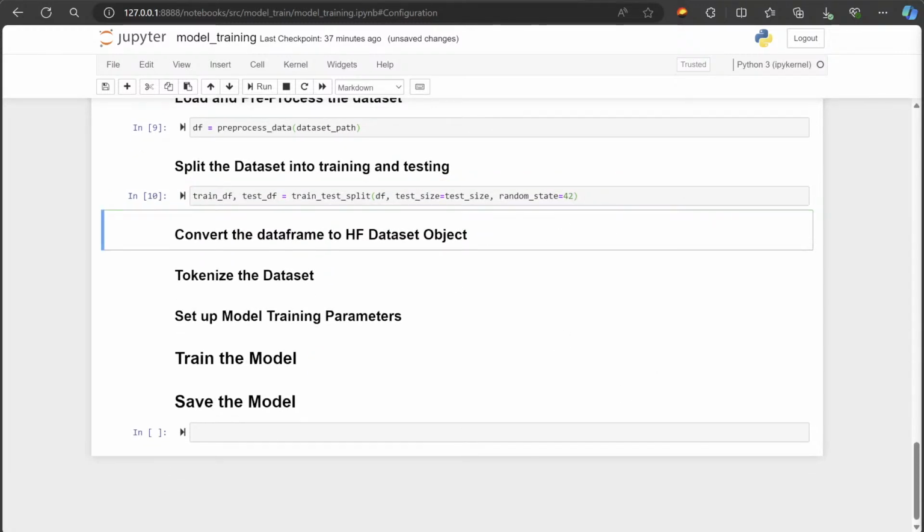Okay, let's run this. Done. No error. That's a good sign.